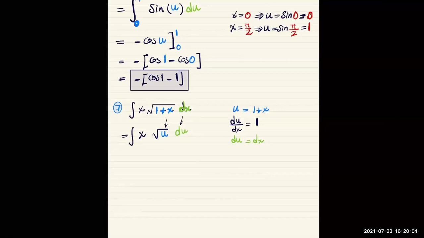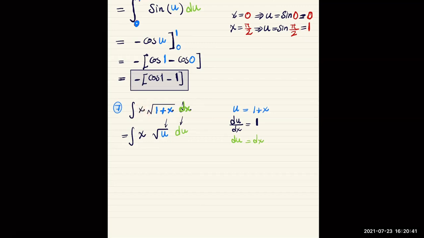So Carlos, oh, I thought Carlos is answering the question. Who can tell me what to do with this x? x equals u minus 1. Yes. We need to transform everything. If you're doing a u sub, the u sub transforms everything from x to u. 1 plus x is u, dx is du. This x, you ask yourself, how do I express this in terms of u?